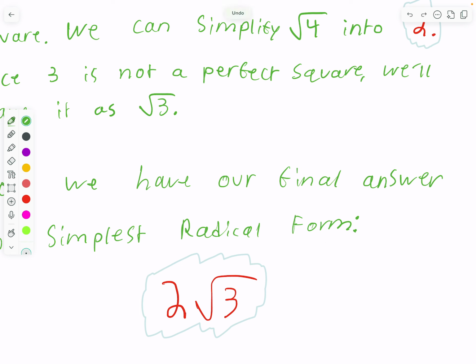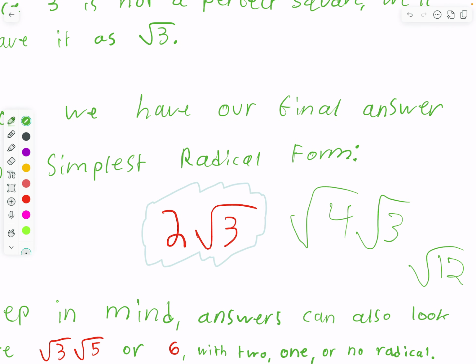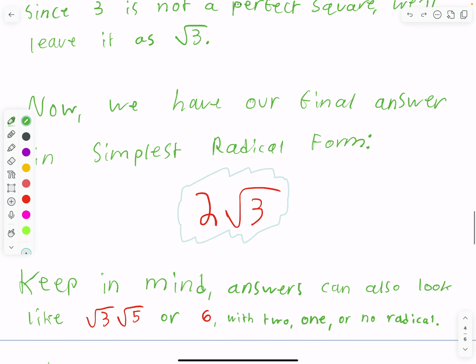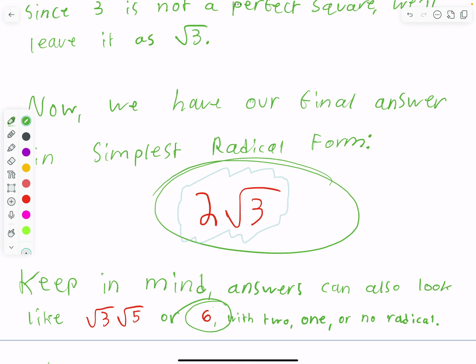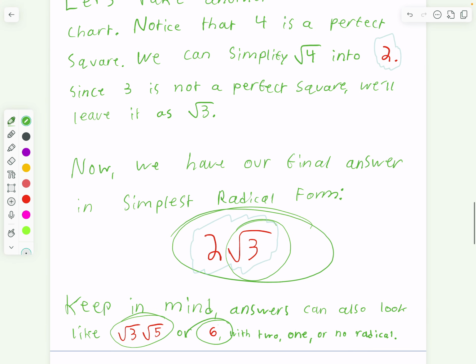This is the same as writing rad 4, rad 3, and it's actually the same as writing rad 12. It's just this becomes this, and this becomes this. It's the same value and everything. It's just a more simple way of doing it, and that's how they want it. Keep in mind, your final answer doesn't always look like this. If it's a perfect square, it's not going to have a radical. Or if, like our rad 3, it can't be simplified anymore, you're going to have 2 radicals in your answer. And that's perfectly all right. Don't question it. Just keep thinking, can this be simplified again? And if it can't, then you're done.